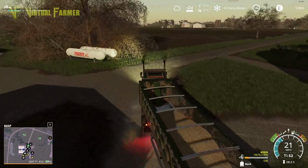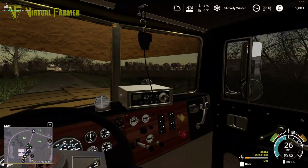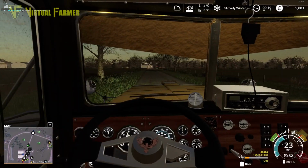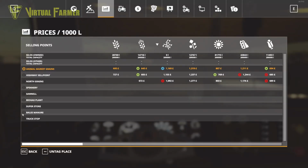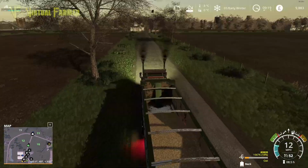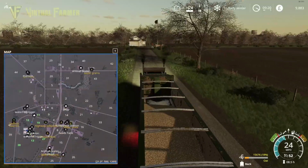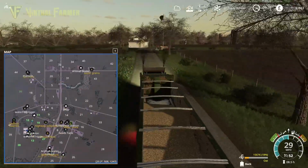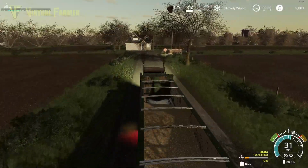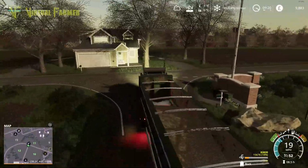And yeah, this is really what we've been building to all year. And the big question with this stuff is, are we going to make money off this? I don't think I got... Did I get that? No, I do want that selected. There we go. Just trying to work out exactly where that is. I think that's the flashing blue at the bottom right. Yeah, Animal Market Grains is right down there near the animal dealer, which makes sense.